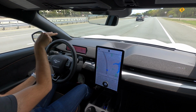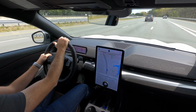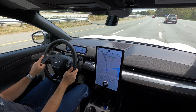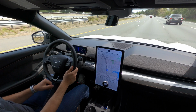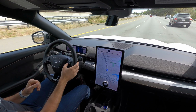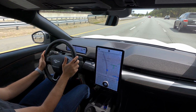And as long as it detects that your eyes are pointed forward, it will let you take your hands off the wheel. So I'm going to get over here in an empty lane, and all you have to do is push the regular cruise control button right here, and you will see, I don't know how well you can see on the cluster, BlueCruise on, watch the road, be prepared to resume control. Oh, now it wants me to resume control. I have resumed control.